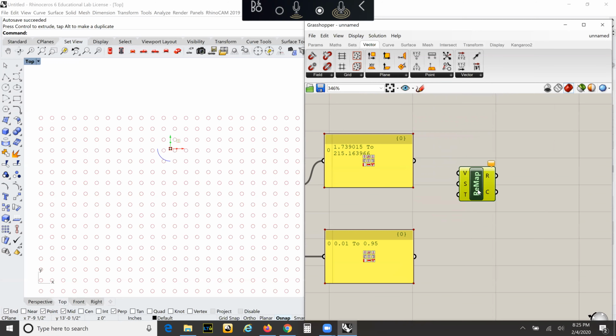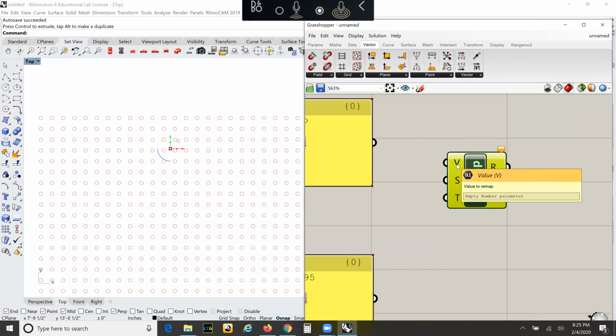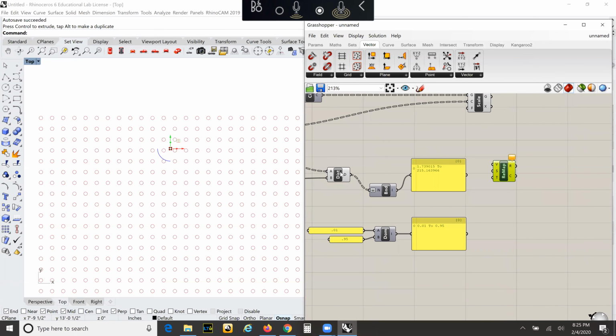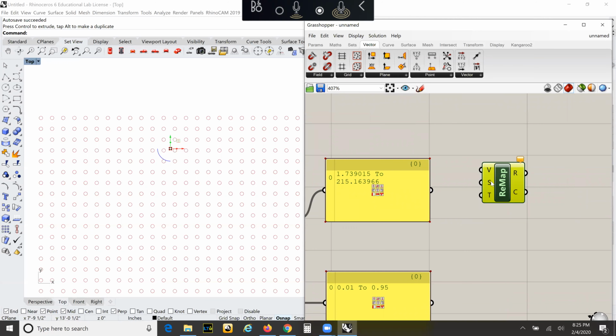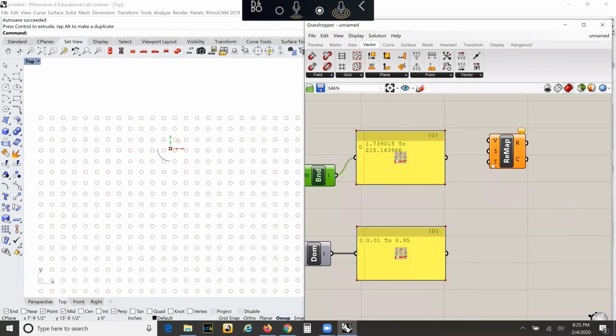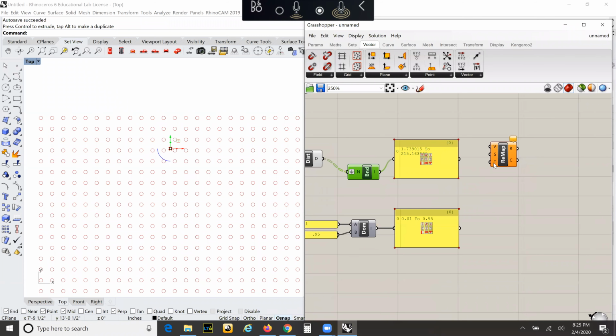What does remap look like? It's looking for a value to remap, which is what our distance is, which our D is producing. A source domain, which is what our bounds is. And a target domain is what this is, our domain that we want to change.